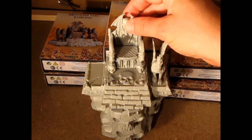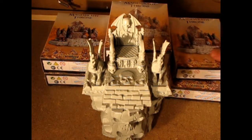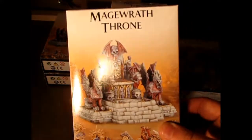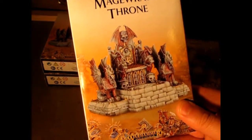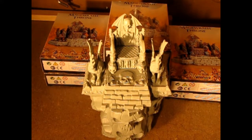But anyway, now, as you can see, the new box just has the base and the actual throne itself. And let's go down and let's crack one open and build it.